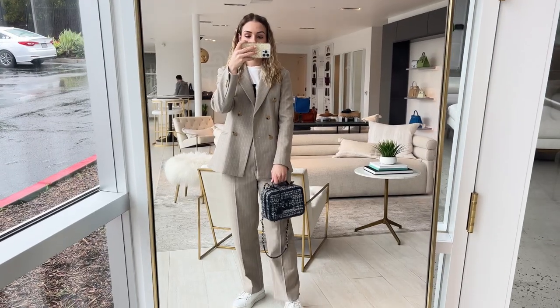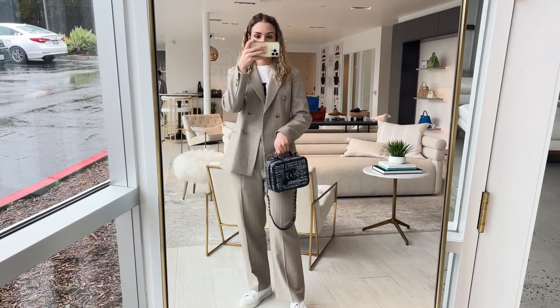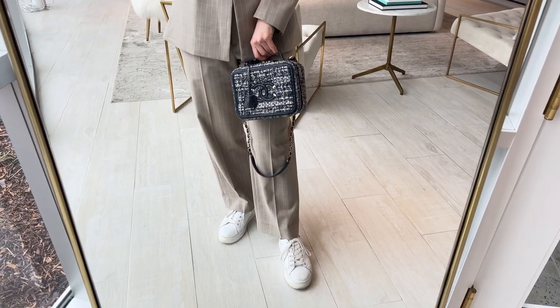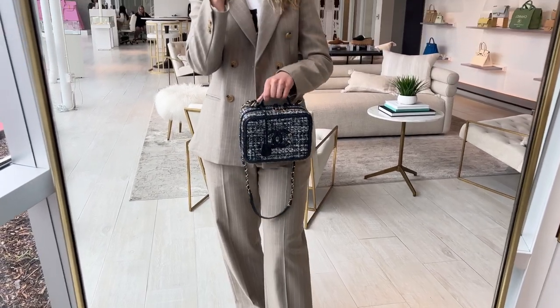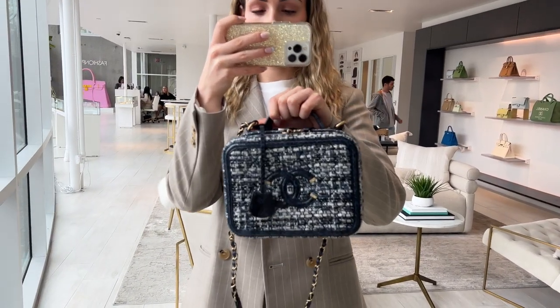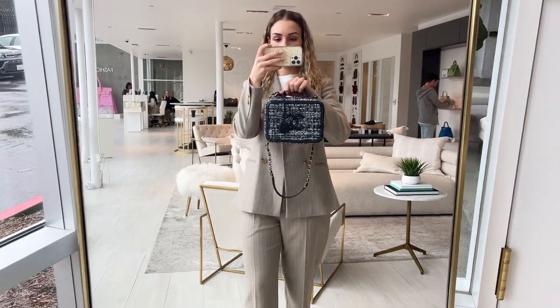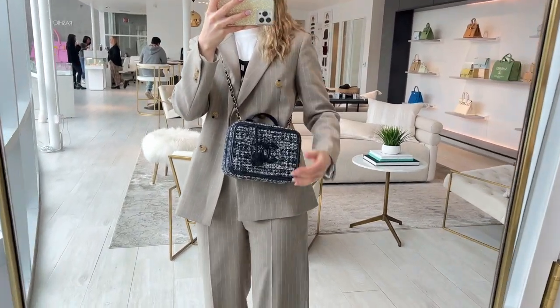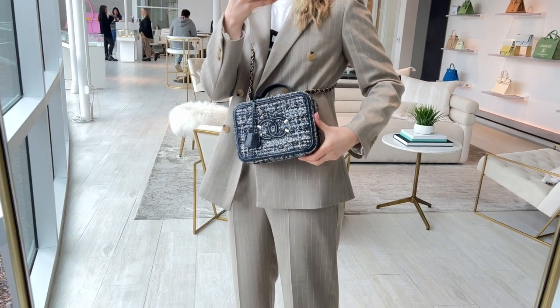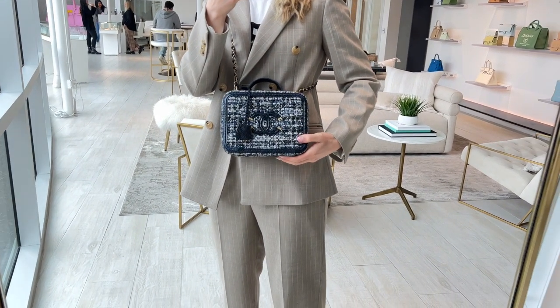I just honestly wanted to take a look at it. I think what I learned from this is that I don't really like the feel of the Chanel tweed. It didn't feel super substantial to me. I liked the python trim, but the Chanel tweed, I really wasn't about it. It felt kind of weird and squishy. Also, the strap drop on this bag was rather short and not adjustable, so I felt like there wasn't enough versatility there.